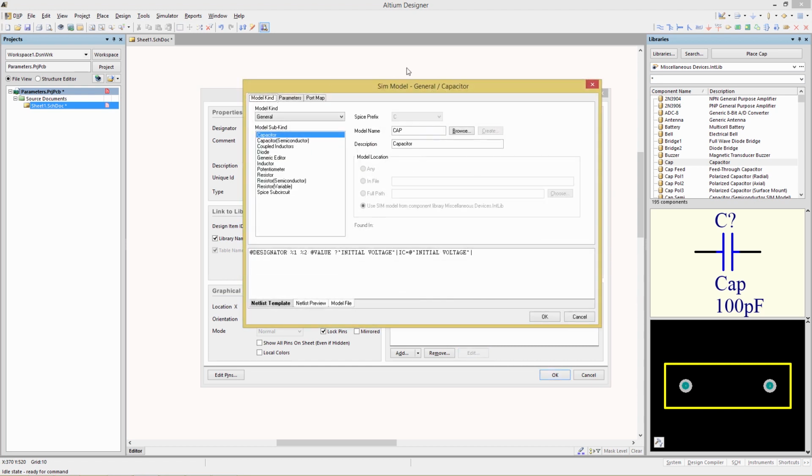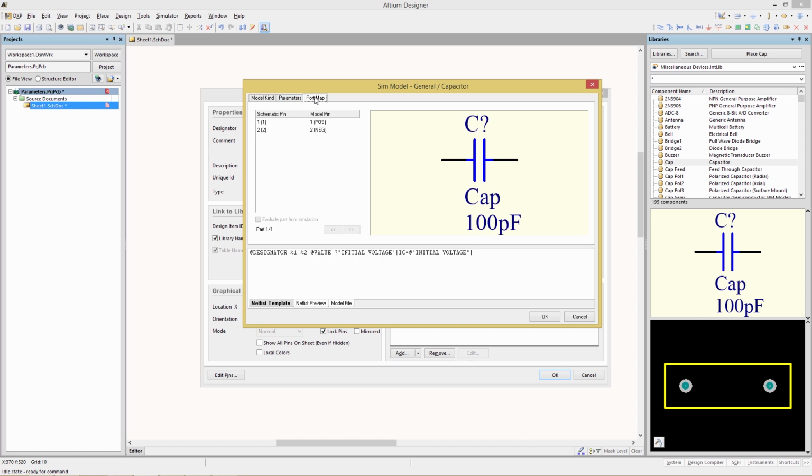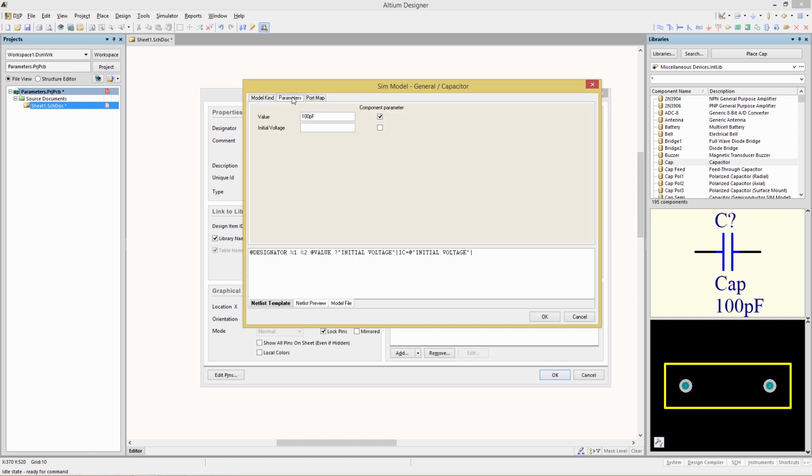The dialog will appear that has a number of different tabs: model kind, port map, and parameters. On the Parameters tab, you'll notice there's a value of 100 picofarads currently. We're going to change that to 0.02 microfarads.